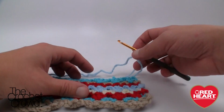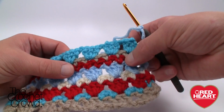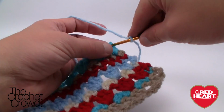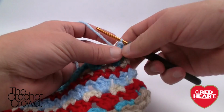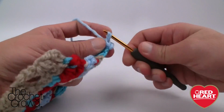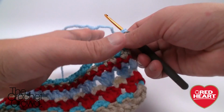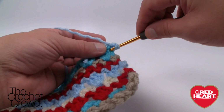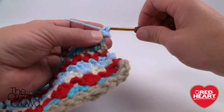Okay, we're doing row number 9 now, and essentially 9 and 10 are what you're doing right here. It's the same thing. So if you can get that, that's great. We're just going to join everything together. We chain 1. So we're just doing a single crochet line. What I would recommend is really look at the colors. I spend a little bit of time off camera just to look at the colors and see what I'm missing. You know, sometimes the art is actually just looking to see where things go.